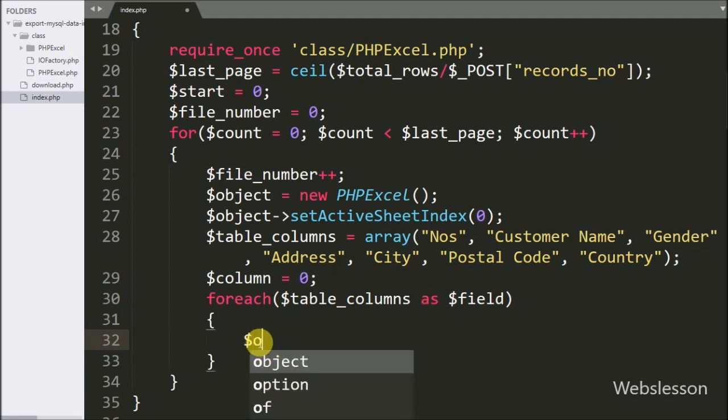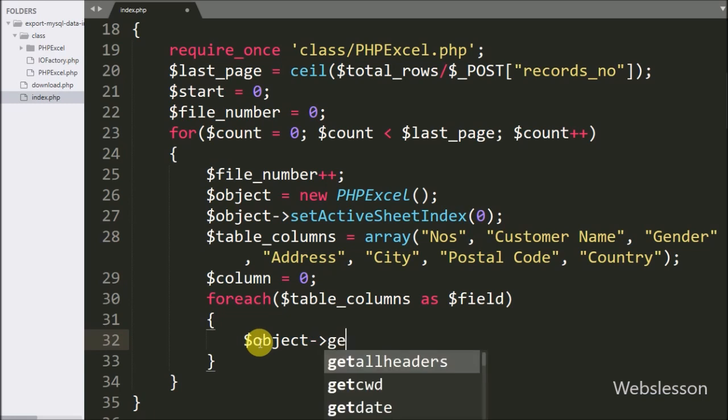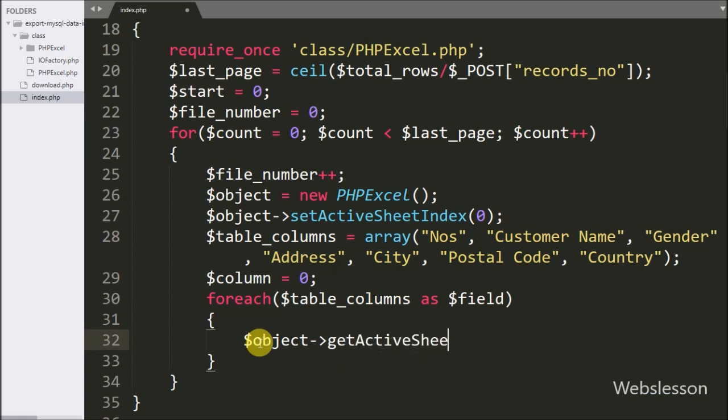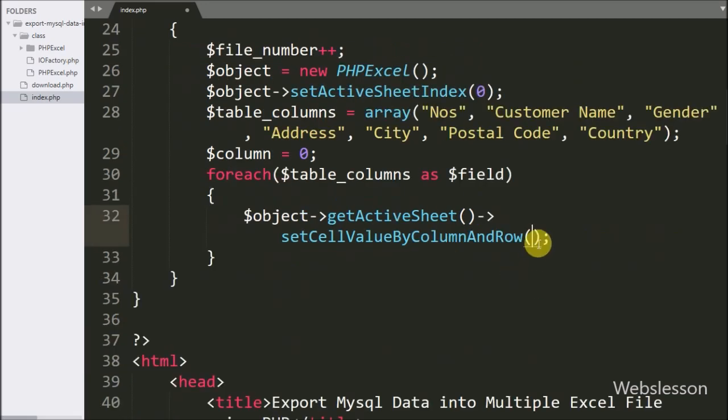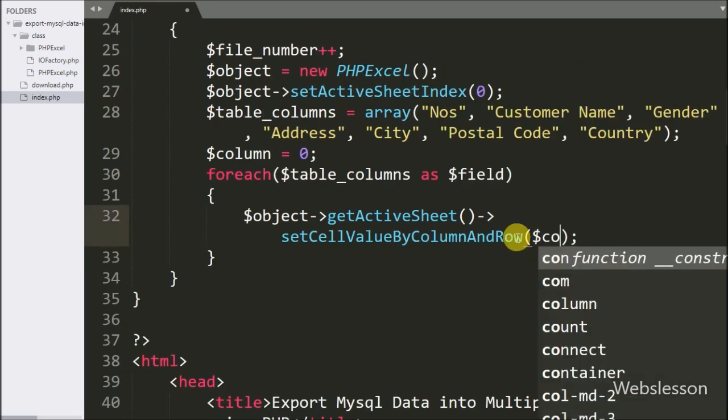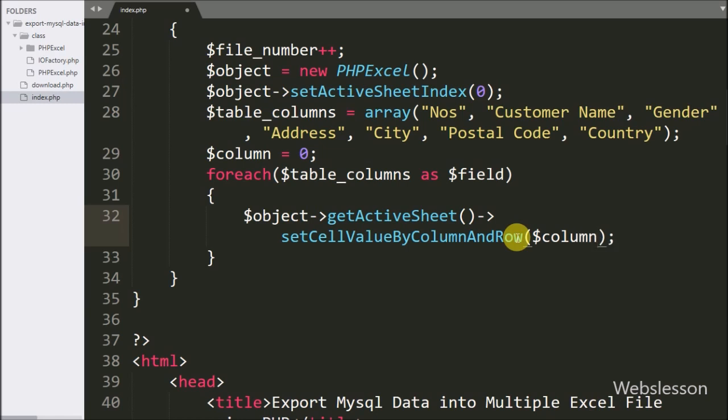Under this loop we have written $object variable with getActiveSheet method, with setCellValueByColumnAndRow method with 3 arguments. In first argument we have written $column variable, in second argument we have written 1 and in third argument we have written $field variable.